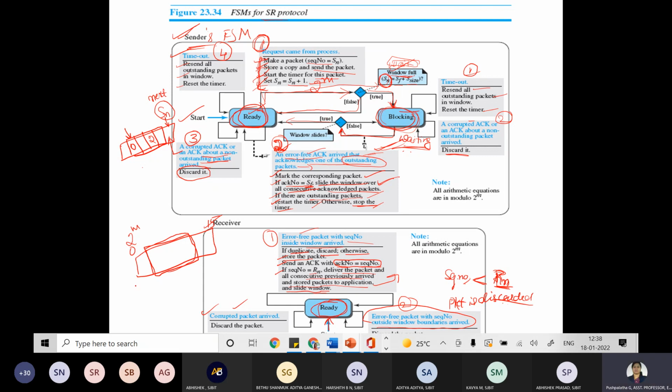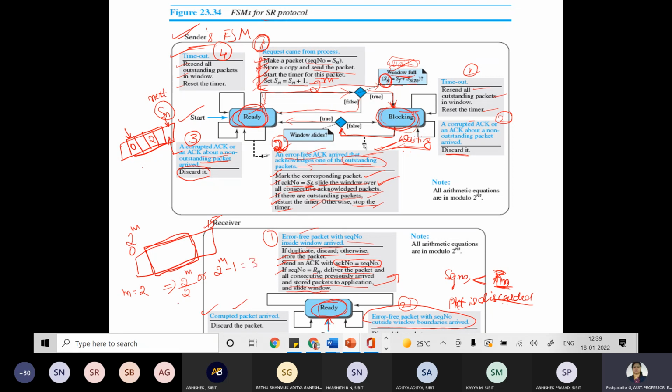Say for example I choose m equal to 2. Which means the size of the window is what? Size of the window is 2 power m by 2, or 2 power m minus 1. Correct, no? So 2 power m minus 1, if you consider 4 minus 1, is 3.